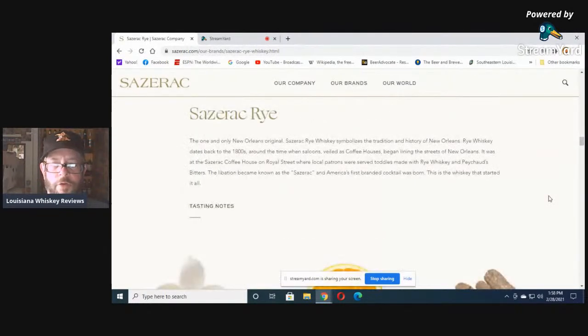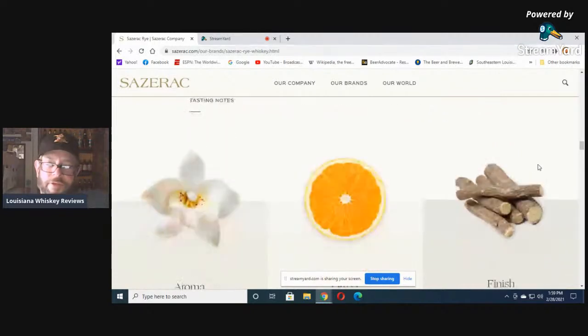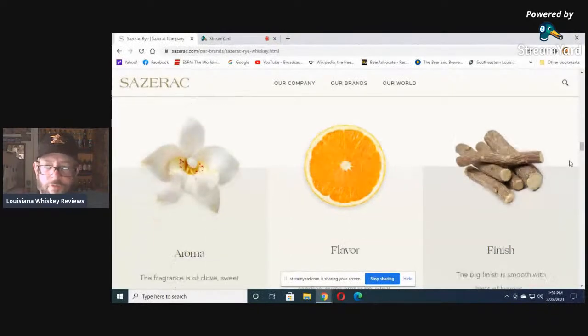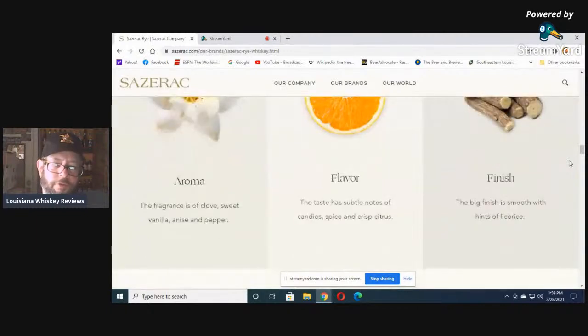The one and only New Orleans original, Sazerac Rye Whiskey, symbolizes the tradition and history of New Orleans. Now they say rye whiskey dates back to the 1800s, but it doesn't say this one. This is the whiskey that started it all. Yeah, well, what they mean is rye whiskey started it all, not this particular brand. I don't think this brand hit the market until around 2004. That's why I put circa, meaning around that time. Aroma, the fragrances of clove, sweet vanilla, anise, and pepper. Flavor, the taste has subtle notes of candy, spice, and crisp citrus. Finish, the big finish is smooth with hints of licorice.